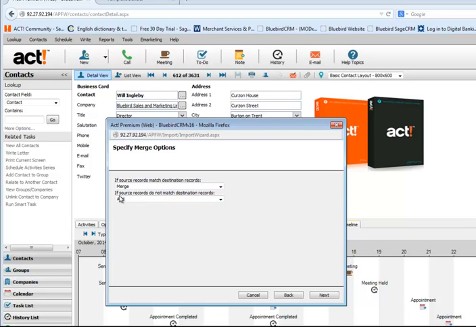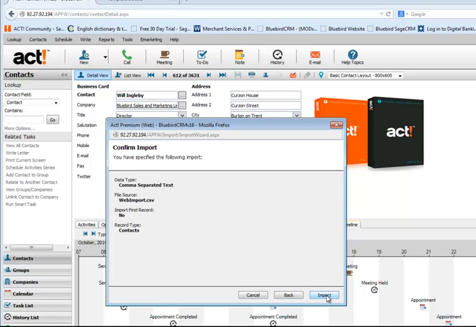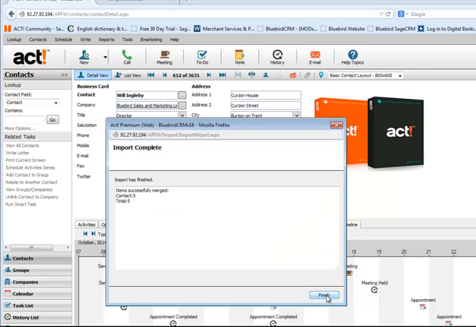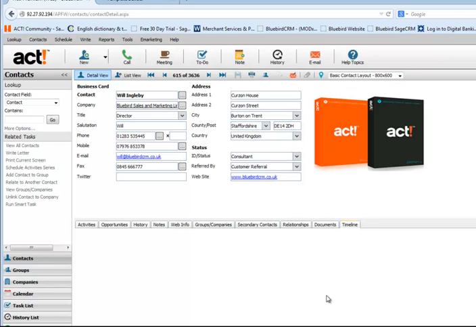The lower drop down there allows me to determine what would happen if I'm importing data from a file that doesn't exist in Act. And of course the default is add, create new Act records, but if I was only using a file to update existing records where necessary, I might choose do not add to make sure that no records were created. So I'm going to leave the settings as they are. Click on next. It gives me a summary of what I've asked the system to do, and just one more button runs the import. So as you can see, it's very quick, very seamless, very easy to use process.